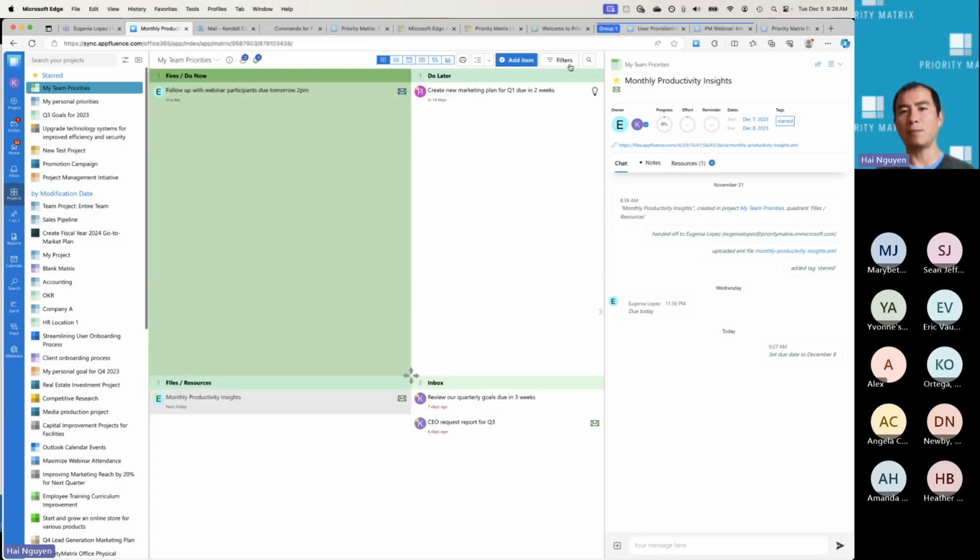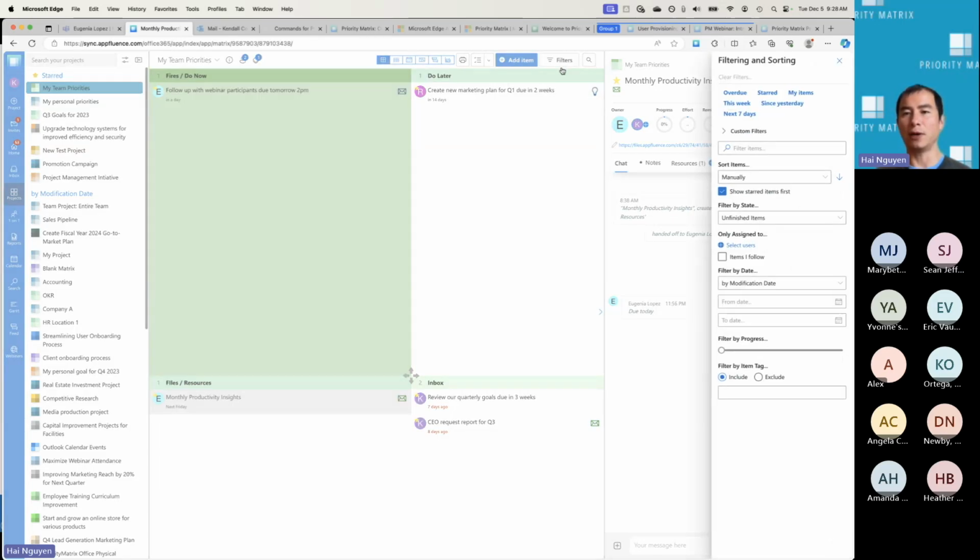I do want to quickly mention that in every quadrant, you have this option called the filters. And so sometimes customers want to ask questions like, hey, I have all these tasks in Protomatrix. How do I find out what I've done this past quarter? Well, why do you want to find that out? Easy. If you're doing a performance review, you want to prove to your manager, look at all the things I've worked on, right?